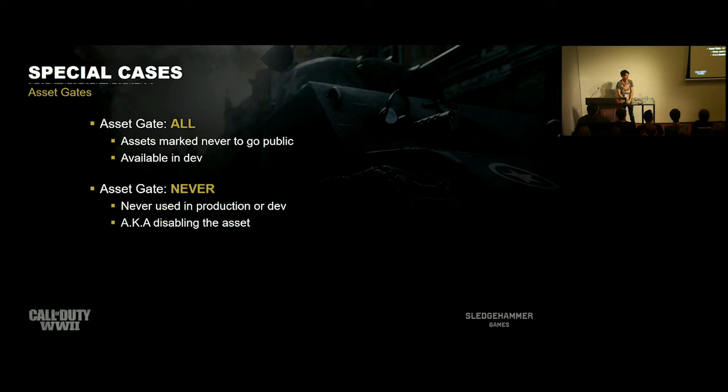So 2 special cases with assets. This is quite simple. I don't know why they're called all or never. It's just what they are. Effectively, dev only, and then never in dev or public. Really important to have dev only assets, just in case, again, you don't want dev assets in a public build. And also the never is, again, deleting things can be really scary making games. So just the ability to omit things is really nice as well. So if you're making asset gates in your game, these 2 options are really handy.